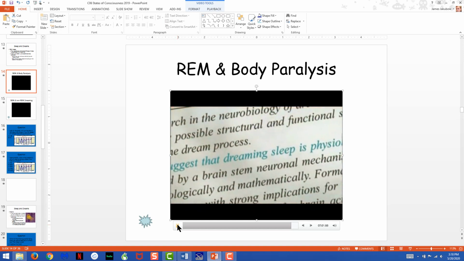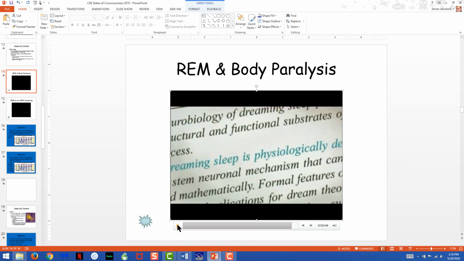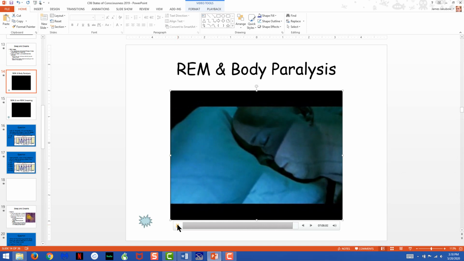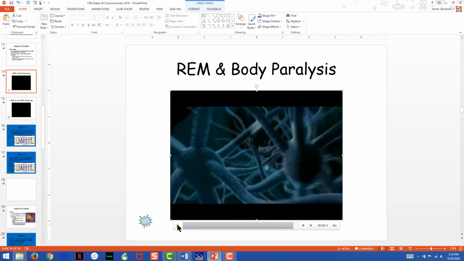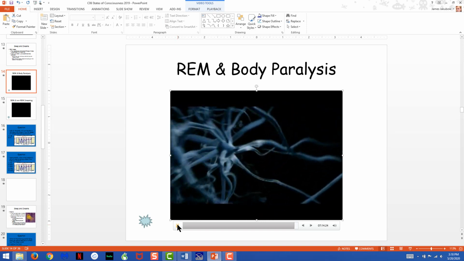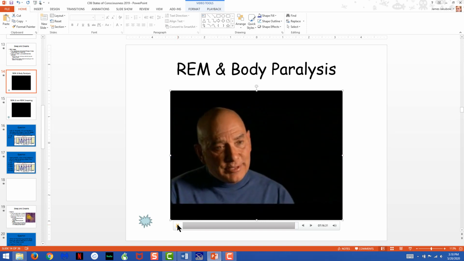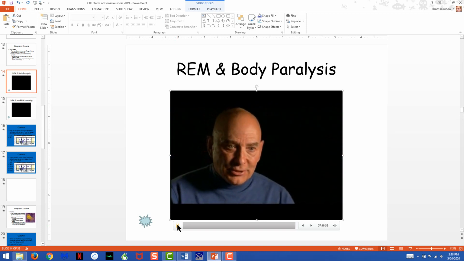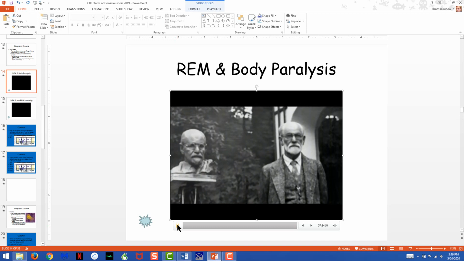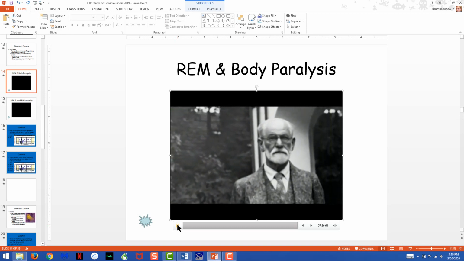Dreams, the researchers argued, were more physiological than psychological, the result of our higher brain doing the best it could to make sense of meaningless neural impulses. Now, that led them to say that dreams have some psychological coherence, some pattern, but they have no purpose, and certainly not the psychological purpose that Freud claimed for them.